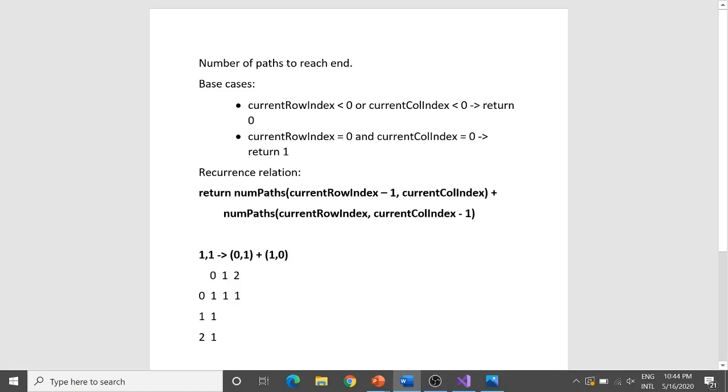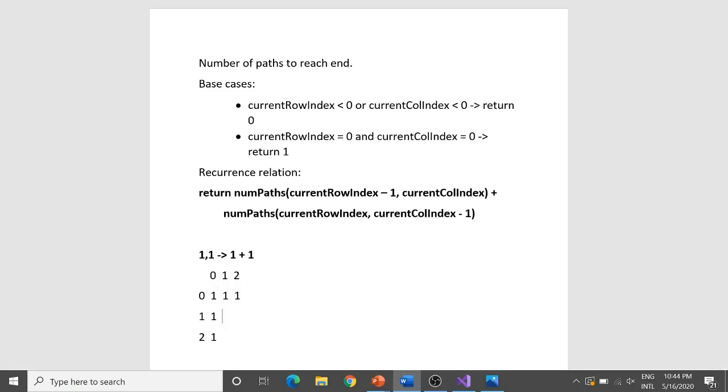So where can I find this subproblem in my matrix? That would be this one. So the answer to this subproblem is 1. And what is the answer to 1 comma 0? Where can I find it in the matrix? I can find it over here, the intersection of 1 comma 0. So what do I have over here? Again 1. So this would be 2.